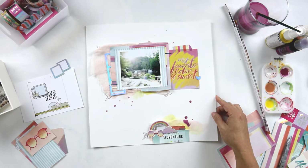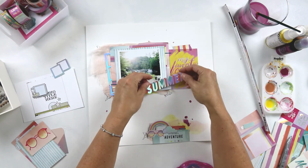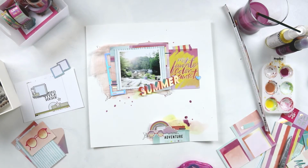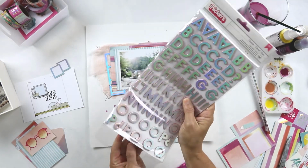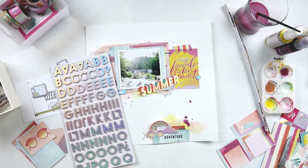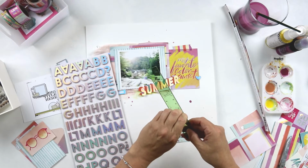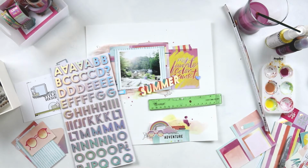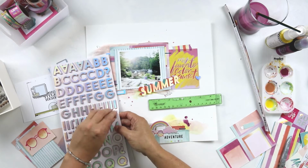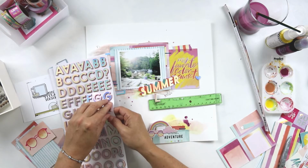So the layout here is looking really good. I'm going to just fold up some of these edges a little bit, and then work on my title. I'm so original with my title here, you guys. I'm going to call it the same thing that the collection is called. I'm just going to put Summer Lights here, because that's really what this photo is to me, just the sunlight coming through those trees. It was just amazing.